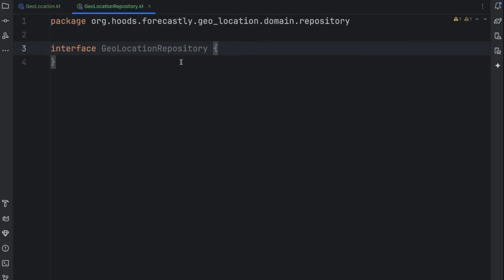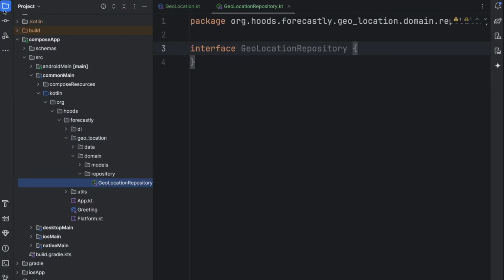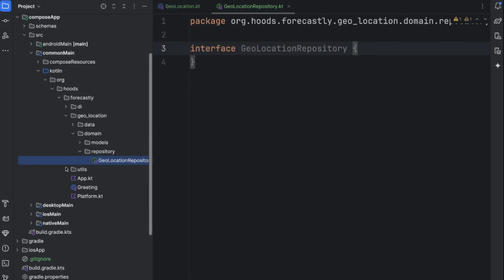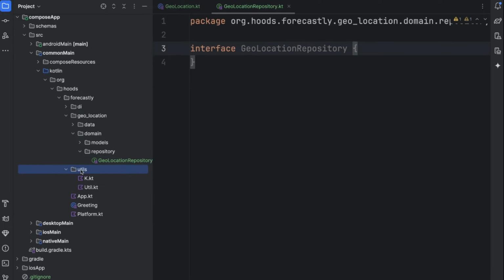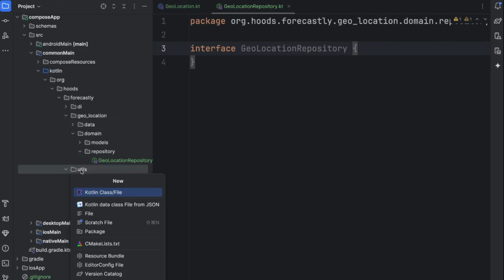For example, if we are loading, we have to tell our UI, hey, we are loading, so set this and update the UI accordingly. We can easily create a wrapper class that is going to help us for this case. Let's go inside our utils folder, and inside here, let's create a new Kotlin class or file.